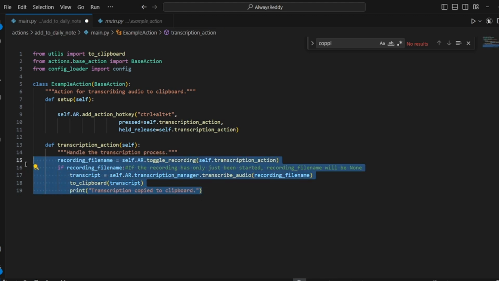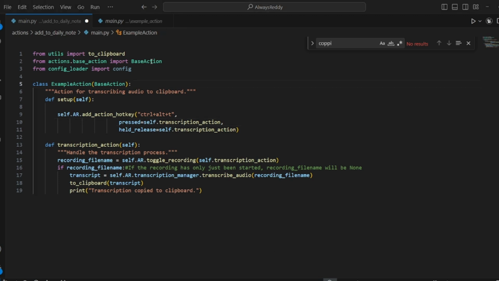So ultimately, this setup means that it can be toggled on and off. You can tap once to start recording and once again to stop recording, or you can press and hold it down to kind of push to talk. Anyway, that's enough explaining the code, so let's get into making this tool.